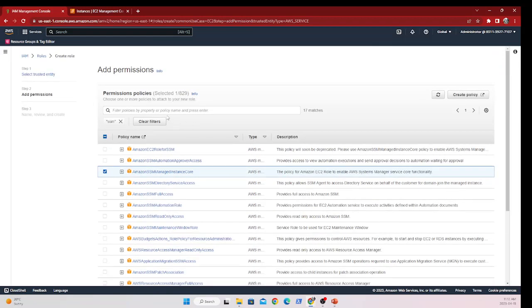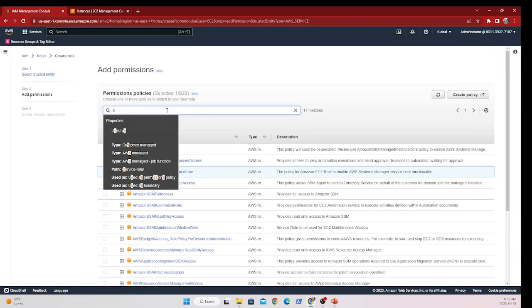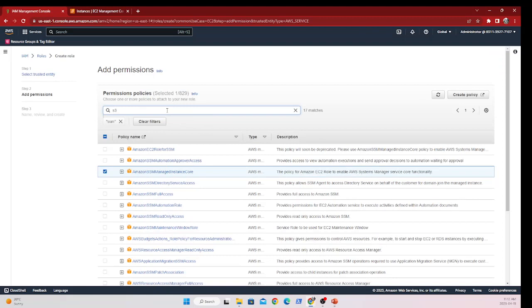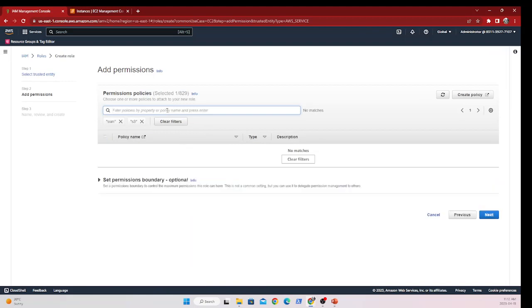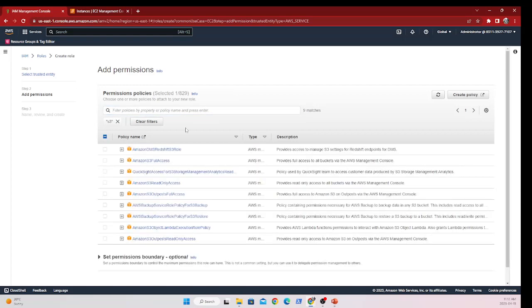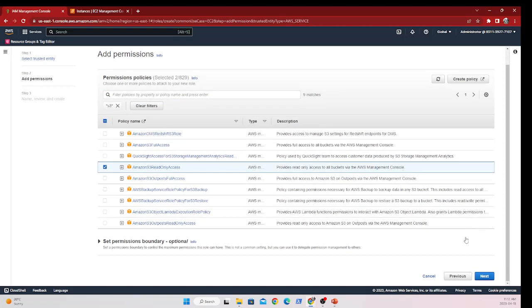For the purpose of this demo, I'm going to also add some S3 permissions so that this instance can perform some actions during the demo. So let's give S3 read-only access and click on Next.